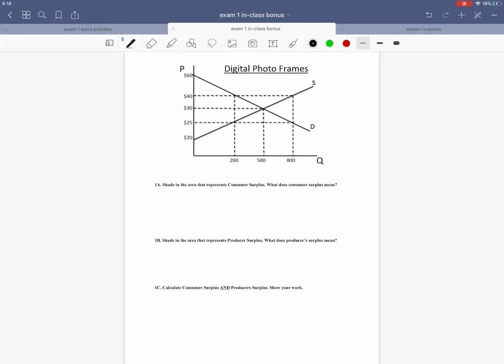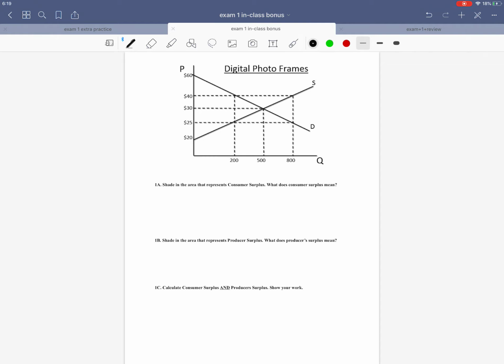And let's look at some of the consumer surplus and producer surplus. So consumer surplus is going to be the benefit that consumers receive from participating in a market. It's going to be the difference between what they actually pay and what they are willing to pay. And we'll have our producer surplus, which is going to be the difference between what the firm is willing to accept and what they actually receive. So what they'd be willing to accept versus the market price.